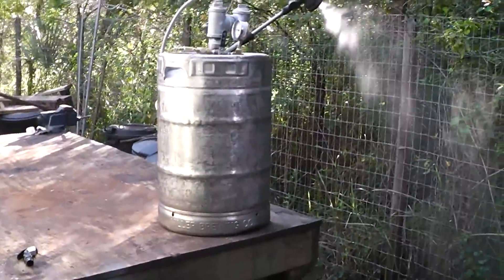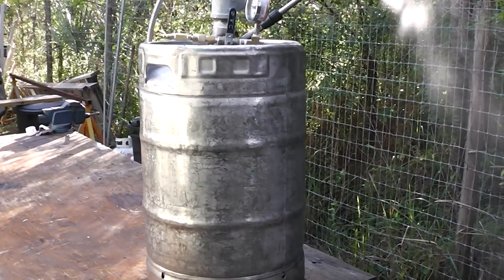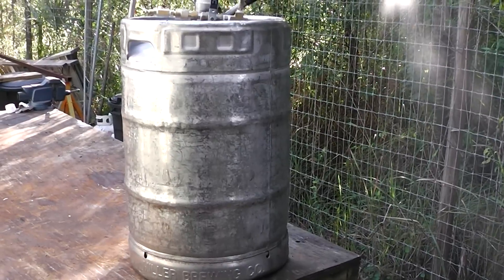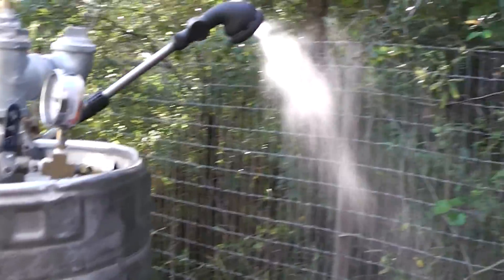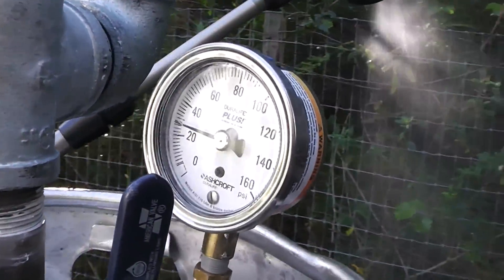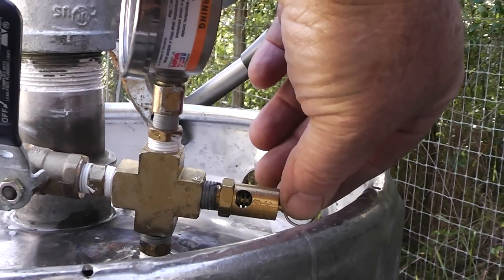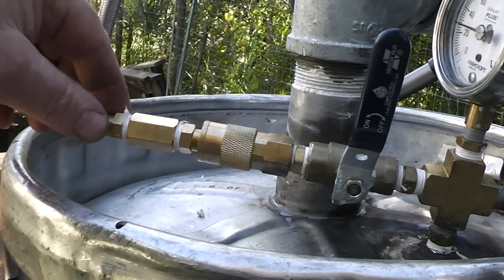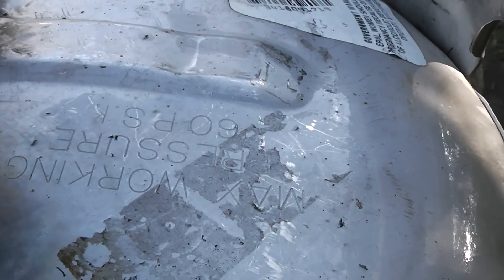Also, I want to mention that this could be painted black. I can put this on top of my shipping container and it's going to make hot water all on its own, as long as I have some way to pressurize it. I've got it misting right now. I've got a gauge that I pulled off of some equipment, and I've got an emergency relief that dumps at 70 PSI, and another way to dump the air pressure if I had to. Right there it says maximum air pressure, and over here — it's upside down but you can read it — 60 PSI. So I'm probably not going to be going above 40 or 45 PSI.